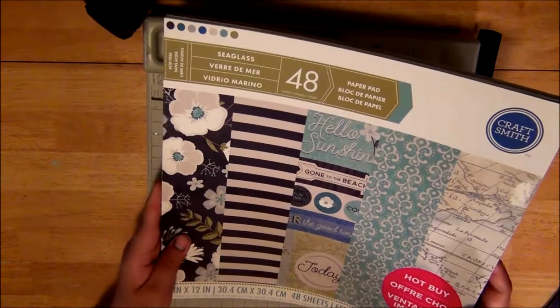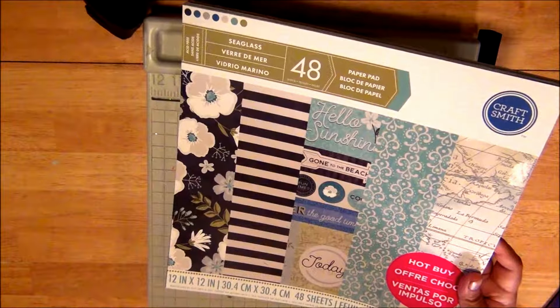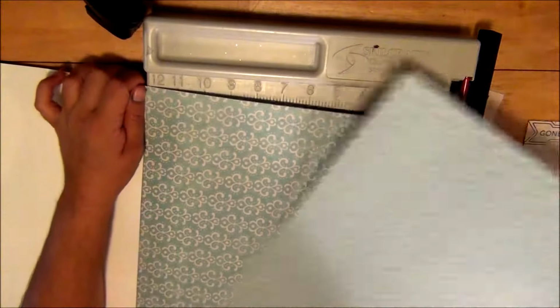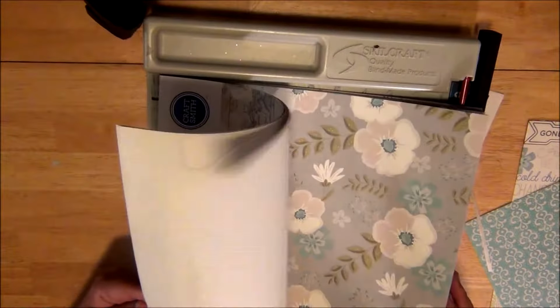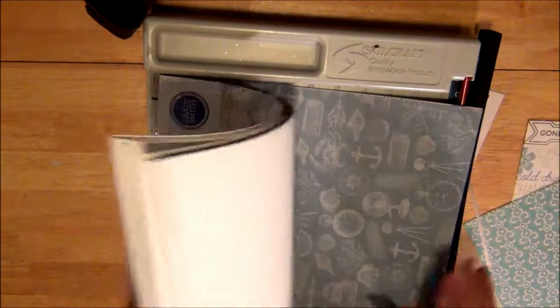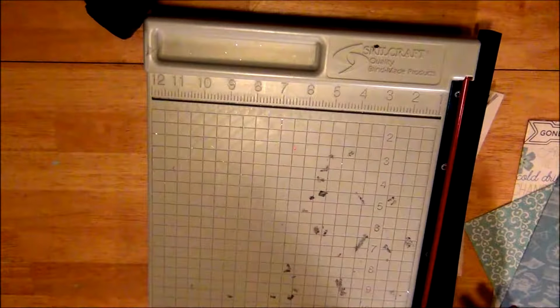I pretty much picked this paper pad from Craftsmith. I picked it up at Michael's, and I'm pretty much just going through and selecting. I actually need 3 because I needed to do 3 more, and I'm just selecting backgrounds that I need to trim. And we'll do, I think I have a granny already. Let's do one of these ones. I haven't done this kind, I think. Okay, so that's all we're going to need. We're going to move that aside.